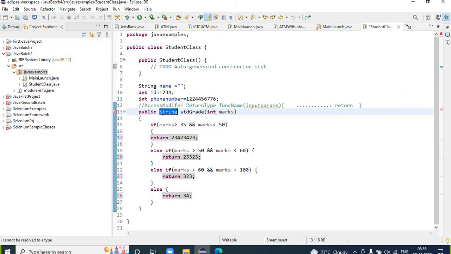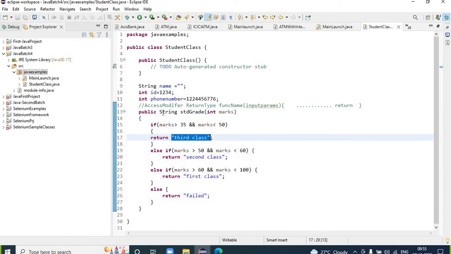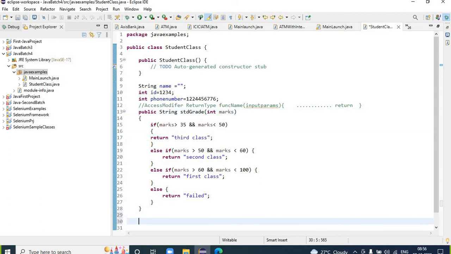Because when you are declaring, you are saying it is a string, but you are returning an integer, so it throws an error. What you should do is change it to int. Based on the value you are returning, you should decide the return type. Clear?